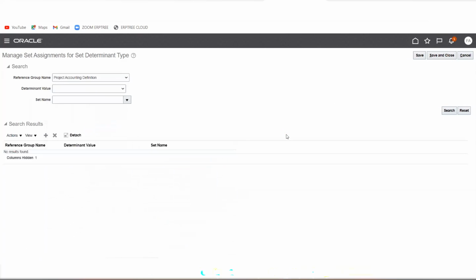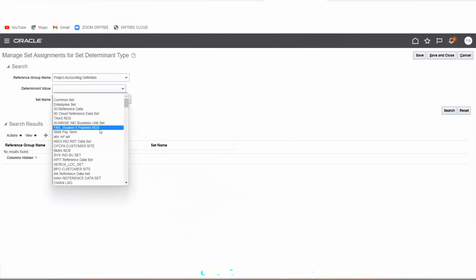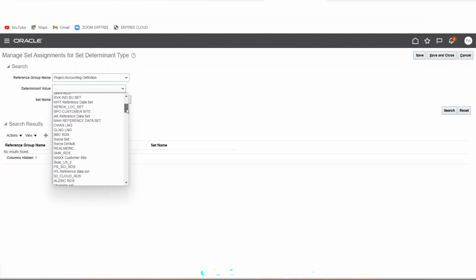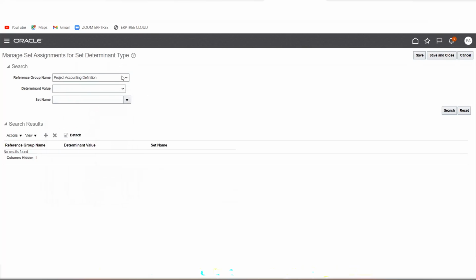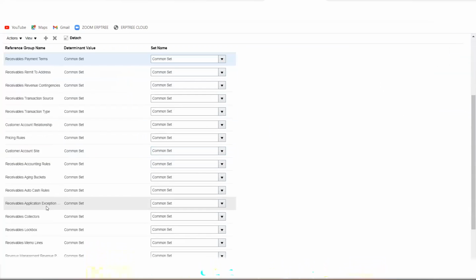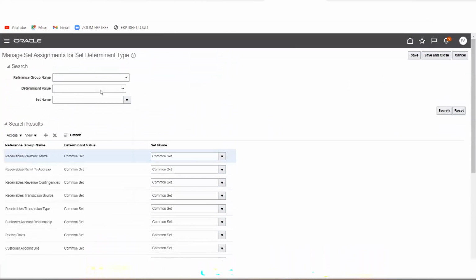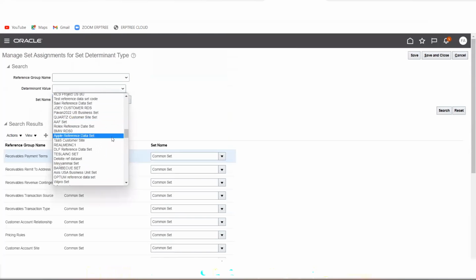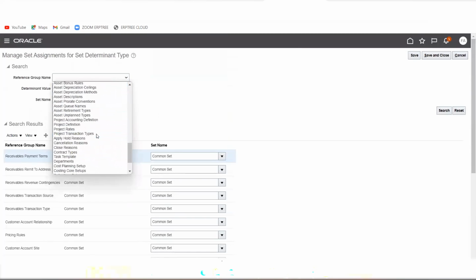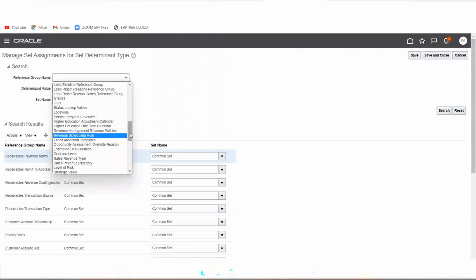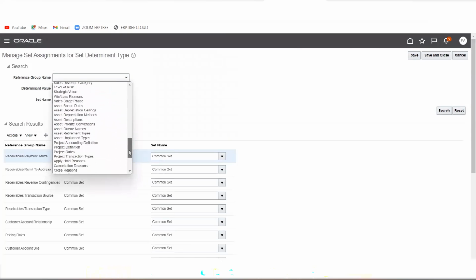So when I click search, project transaction type, okay.